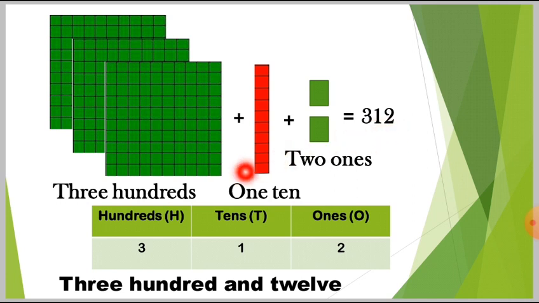Got it? So, we can arrange this number in a place value chart like this. For a 3-digit number, we have to draw a 3-column place value chart, isn't it? In the rightmost column, we can write ones and then tens and then hundreds. So, the number 2 we can write in the ones column, number 1 we can write in the tens column and number 3 we can write in the hundreds column. Okay. So, the number is 312. And how can we write the number name? 312. Got it children? Okay.